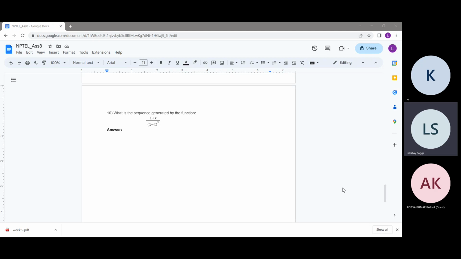So okay. KS has written in chat that the sequence is coming out to 1, 4, 9, 16, 25, 36, and so on. So how would you characterize this? Like, what will be the value of A_i? What I generally prefer, when you want to write a sequence, is to characterize it in terms of i.